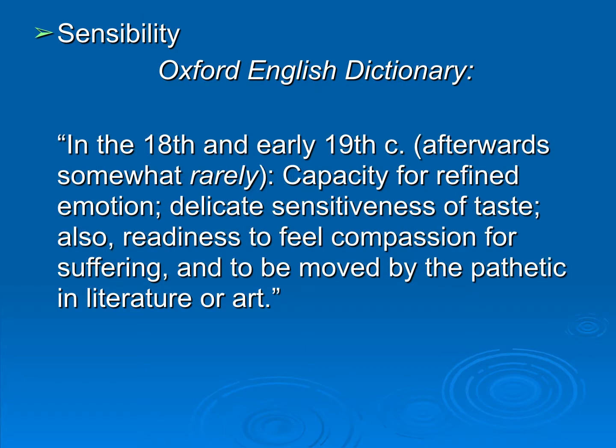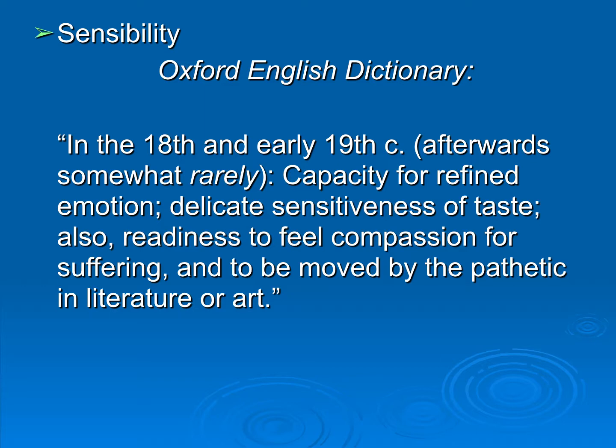Sensibility is a very important word for this class and the Age of Reason. So it's worthwhile defining it. The Oxford English Dictionary defines sensibility, in the 18th and early 19th century, afterwards the word isn't used this way anymore, as capacity for refined emotion, delicate sensitiveness of taste, also a readiness to feel compassion for suffering and to be moved by the pathetic in literature and art.